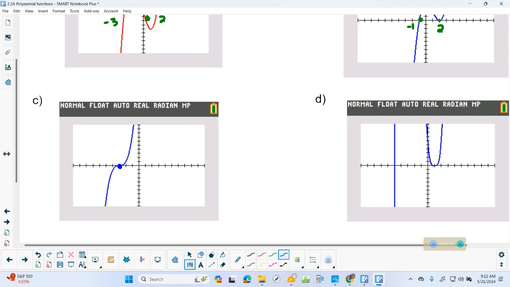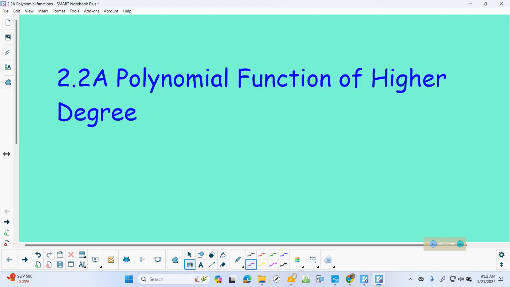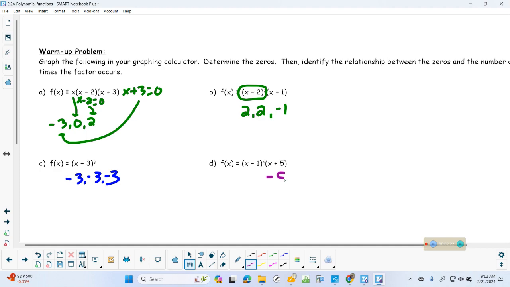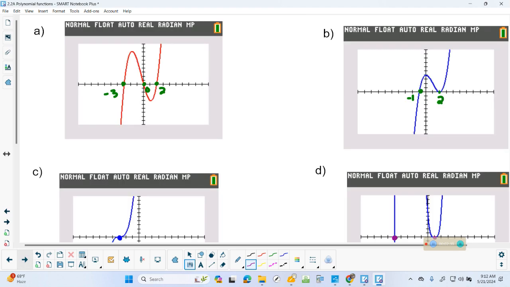Okay, let's look at the graph at D. I see we're hitting at 1 and -5. And at 1, let's go back and look at the function. So we're hitting here at -5. We should have 4 1s. Again, that seems redundant to have to write them all out. 4 1s, there we go. So what else do we notice about the graph and the zeros? Because this is going to be important when we're sketching them.